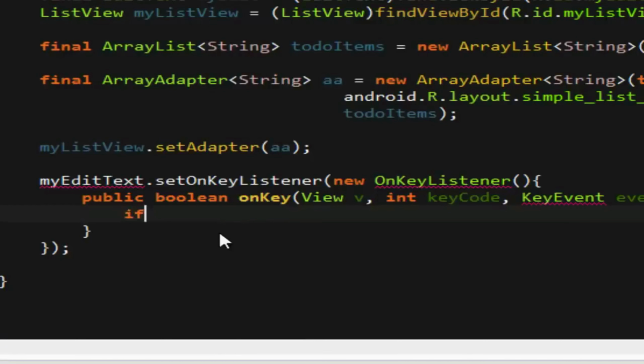So we'll go ahead and say if event.getAction is equal to KeyEvent.ACTION_DOWN.